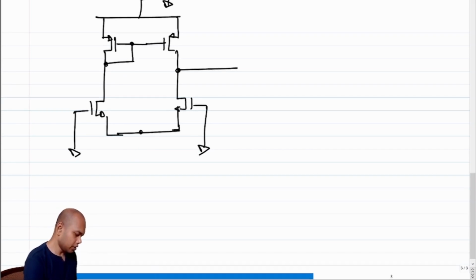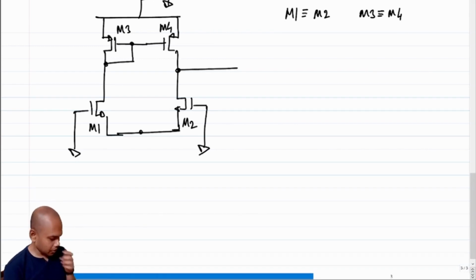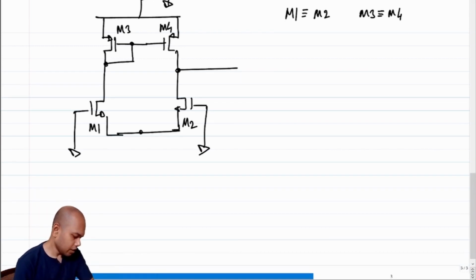This guy also gets shorted, right? So this is M1, M2, M3, M4. Again, we are assuming M1 is exactly equal to M2 and M3 is exactly equal to M4. Okay, fine. And this is an incremental picture. Again, let us be mindful of the fact that this is an incremental picture and not the picture where we are having all the biases, all the quiescent points in place, right?